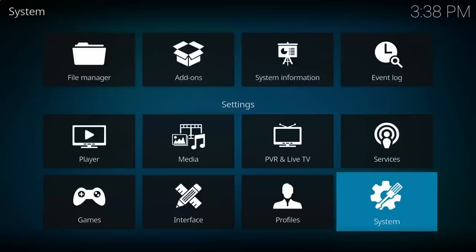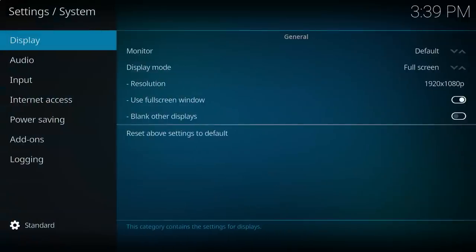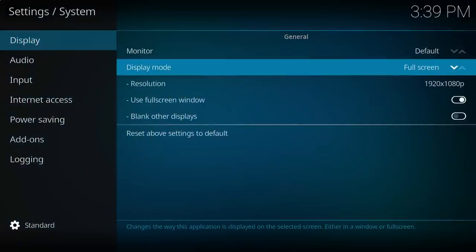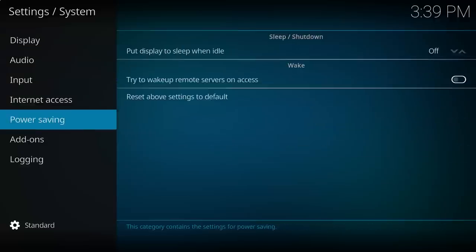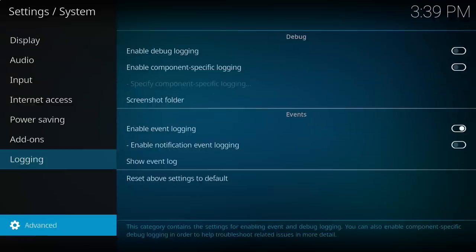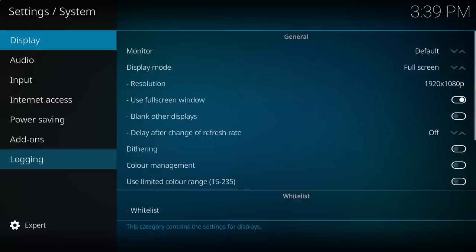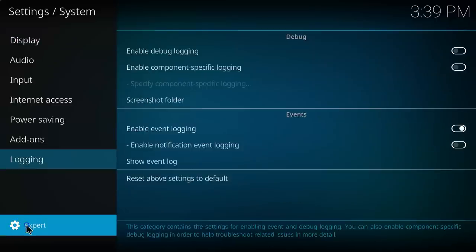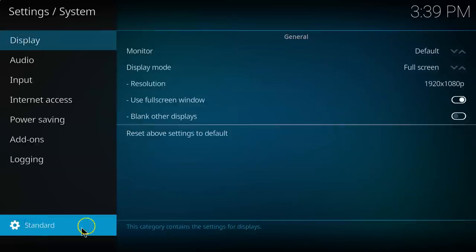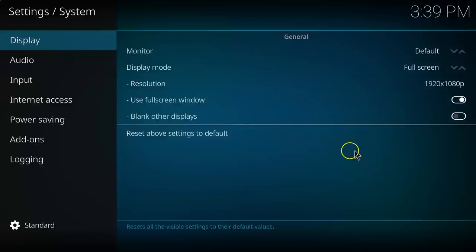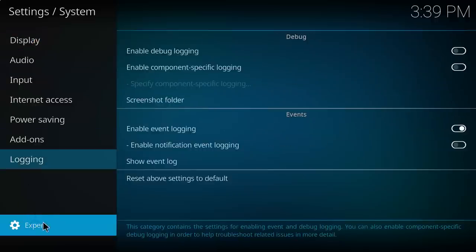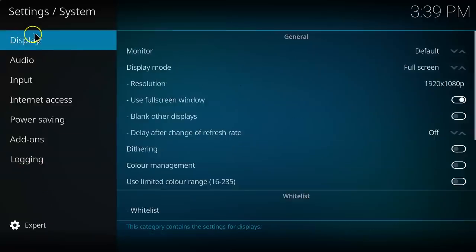And the first thing I'm going to do is let's go to System, and we're going to go to Display. All right, so before we do anything, we need to change this. I'm going to change it to Expert, and this will make it to where you're able to see more things. And I don't know if you noticed the difference has already appeared in here. There were numerous things. I'll go to Basic. Let's go to Standard is what it would have been. This is Standard. So I like to have it on Expert. I'm able to see more things, change some things.